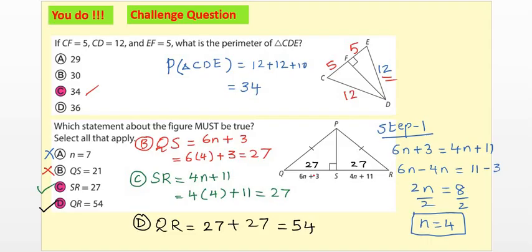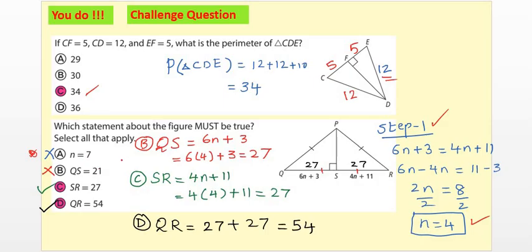As you know, whenever a variable is involved, in step 1 we have to find the value of that variable, and even here in part A they were asking us to find the value of the variable. So this part will become equal to this one, because this is the case of the angle bisector, perpendicular bisector. When you get the value of n, it becomes 4, and the first option says n is 7, so the first option is wrong. I have solved it here with blue color, and here I put the cross with the blue color.